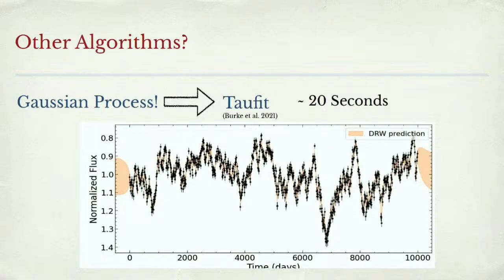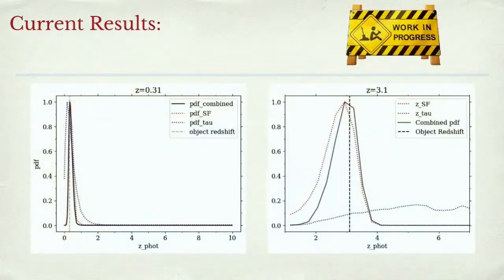So here I have a simulated light curve using damped random walk and the recovered result. And this is what we find. The dotted lines are the two PDFs that are coming from the filter function and also from the time scale, and a combination of both is this solid line that gives the prior. So this is for a lower redshift source and also for a higher redshift. It works pretty decent, yeah. And this is still a work in progress.